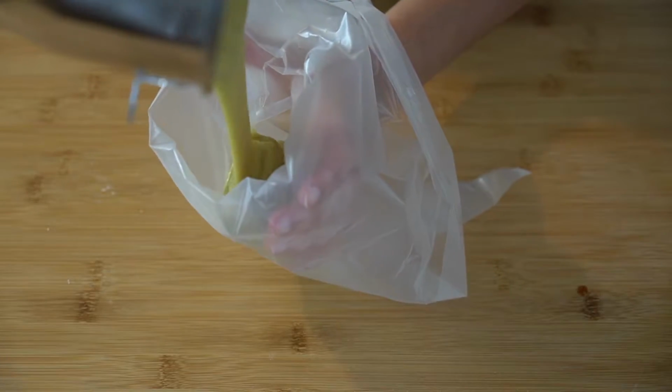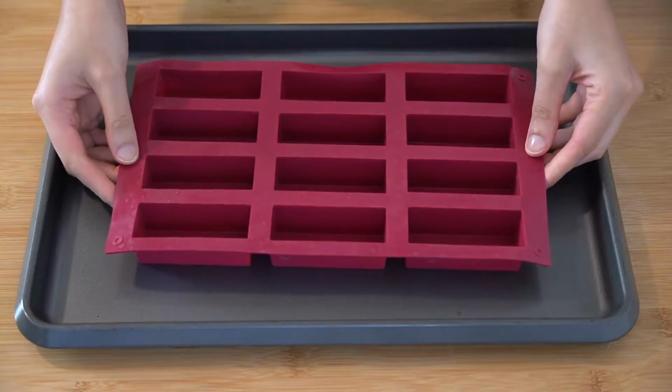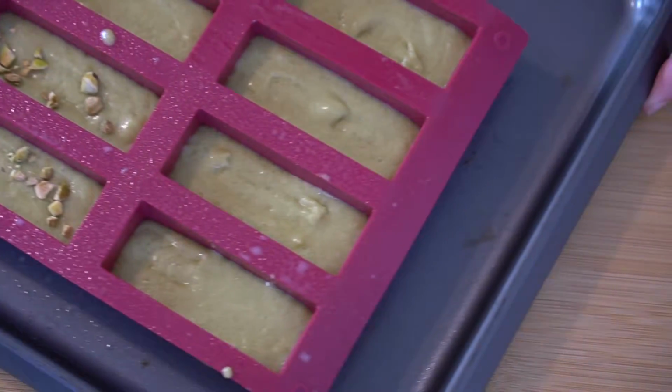Now I'm going to transfer our batter into a piping bag and allow that to rest for a minimum of 4 hours, but it's best overnight. Now we are going to begin piping our batter in about halfway, and these are going to bake at 350 for 15 to 20 minutes.